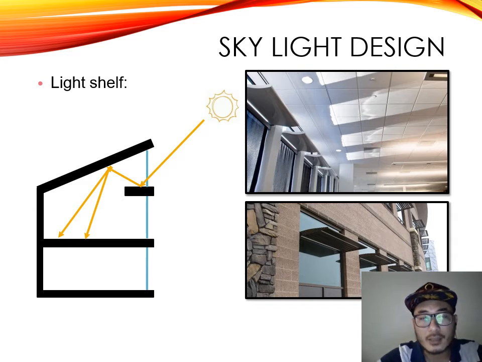This is another example of a light shelf that is positioned inside the building. You can see that the outside of the building is a shading device and the inside is a light shelf. You can see the reflected light on the ceiling is quite strong. At the same time, when you are in the room, you won't feel very high glare.